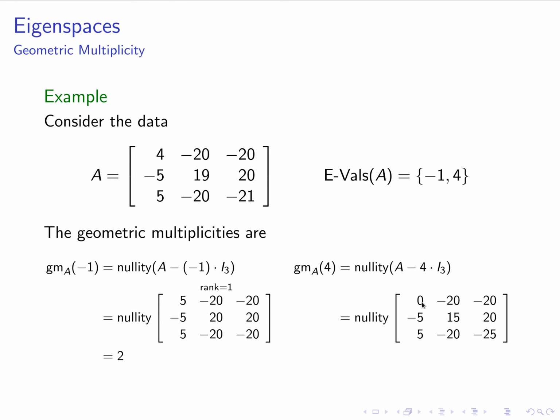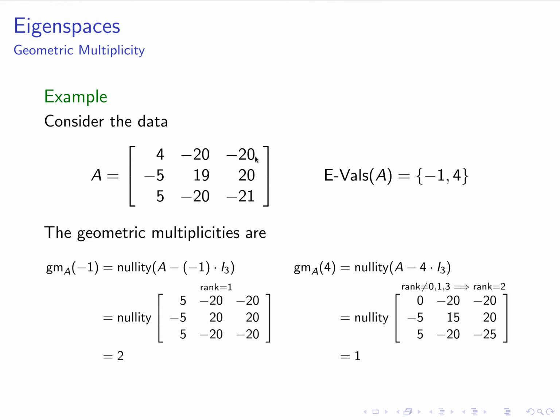It's certainly not a rank 0 matrix. And it can't be a rank 3 matrix because we know that this difference matrix must be singular because we're told that 4 is an eigenvalue. So we can eliminate 0, 1, and 3 from the possibilities of the rank in this instance. So that forces the rank to be 2, and any 3 by 3 matrix with rank 2 automatically has nullity equal to 1.